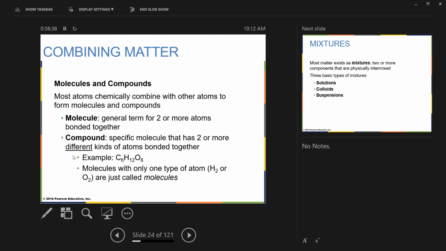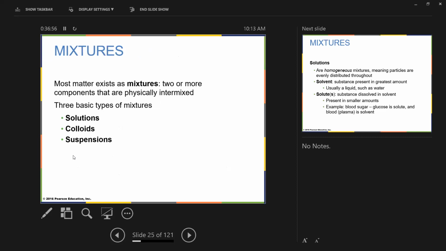And this makes chemical combinations different than most other types of matter that we've seen. This is matter. Water is matter. Glucose, sugar is matter. But the chemical bonding is different than most of the matter that we encounter. Most matter is simply a mixture. Physical intermixing of the ingredients. You know, something that you could filter out. Since they're physically intermixed, they can be physically separated because there's no chemical bond going on here.